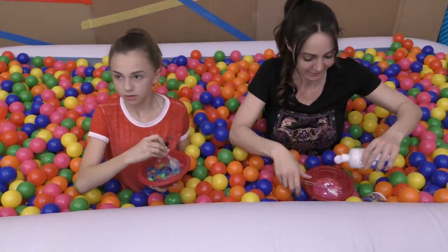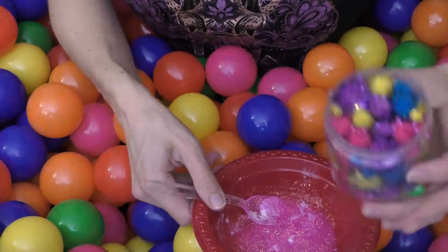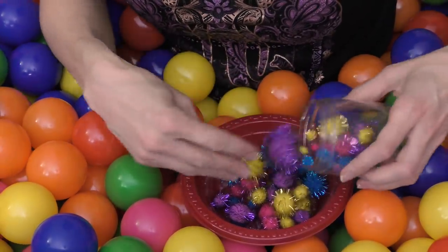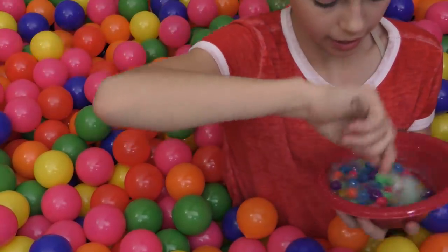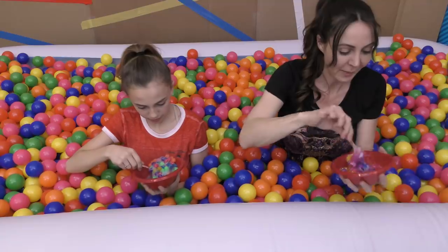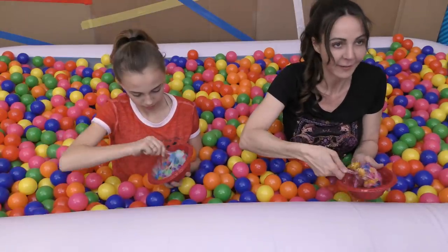Contact lens solution. I'm adding baking soda to mine. Here are the pom-poms — the pom-poms are sparkly. I'm adding contact lens solution to mine. Whoa, that's a big one — I don't want that big one. Mine's coming together. It's exciting. Yours definitely looks like ball pit slime. I know! I don't know about mine — I guess it could be ball pit slime too. It's glittery. It doesn't look like I have enough glue. Hard to make slime in a ball pit.